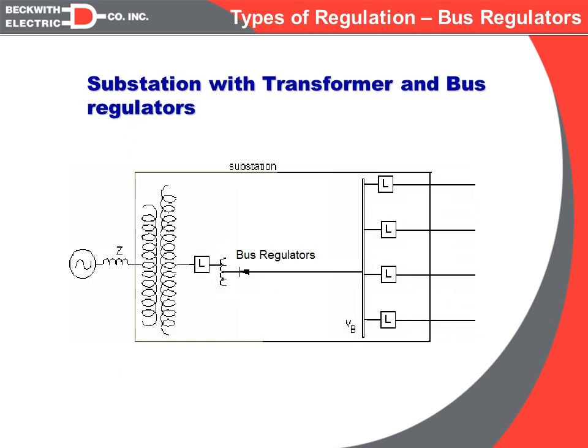And this is what a bus regulator single line would look like. So again, we have taken the LTC off. We have moved the regulators down line, typically below the load side bank breaker, so that they are not part of the transformer differential zone of protection, but they are residing on the bus, and therefore a fault in a regulator could cause a bus differential. So we have to keep that in mind from the protective side. But again, the bus is regulating all 4 circuits, but in this case, if it's a single phase bus regulator, each phase is being regulated independently.